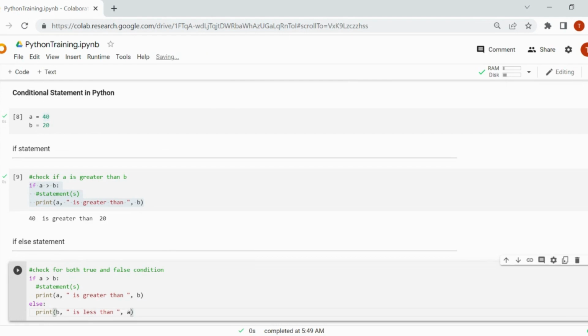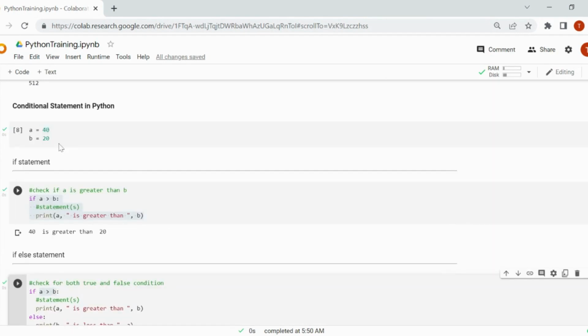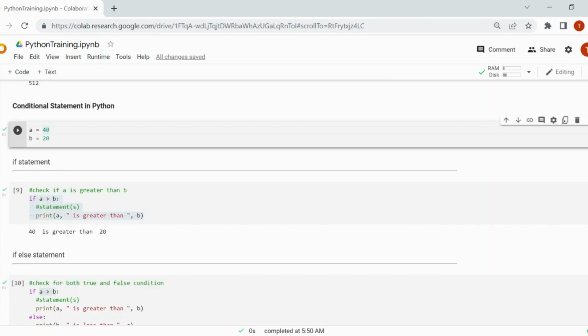So this is my false statement, and this is my true statement. The condition is checking for both the false version and the true version. Let's see what is going to output. I believe it's still going to say A is greater than B, but if I come here and change this to maybe 4, A is no longer greater than B. So let's see what is going to print for us.